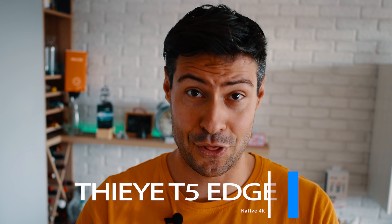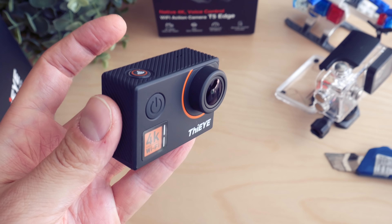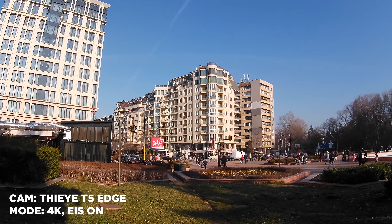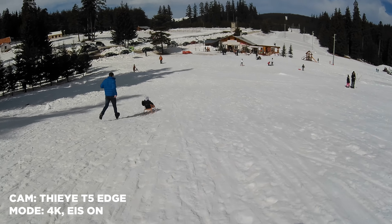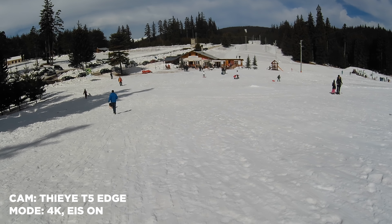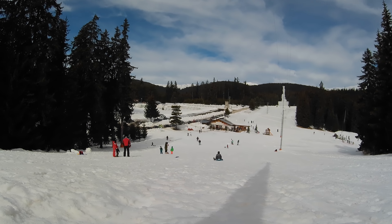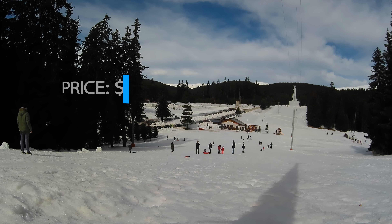Going further, the next one is the SJCAM CI-T5 Edge — one of their top 2018 models. SJCAM are another young and very promising company with good marketing, good support, frequent firmware updates, and decent quality. It is a top device with a lot of accessories and awesome features. The hardware is quite close to the Akaso V50 Pro — very high quality picture in both 4K and 1080p, good menus, an on-body mount for tripods, and among the coolest features is voice command support. It has image stabilization in 4K as well as an inbuilt distortion correction feature which corrects most distortions caused by the wide-angle lens — reducing the fisheye effect. At around $100 US, it feels like the sweet spot for the ratio of what you pay versus the features you get. It is available on Amazon.com and from many Chinese retailers as well.